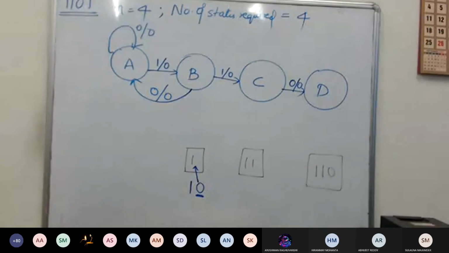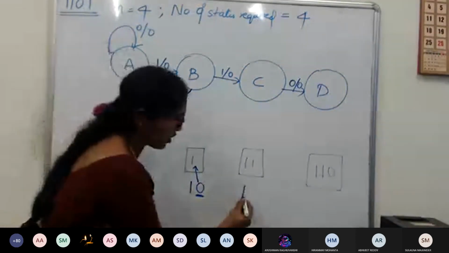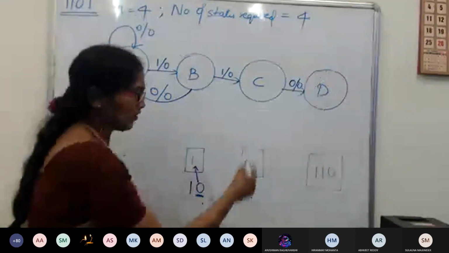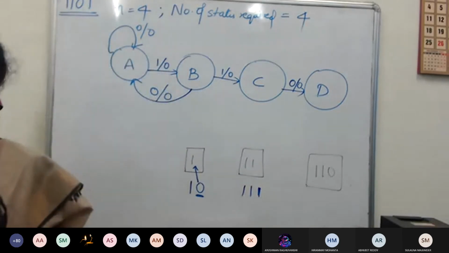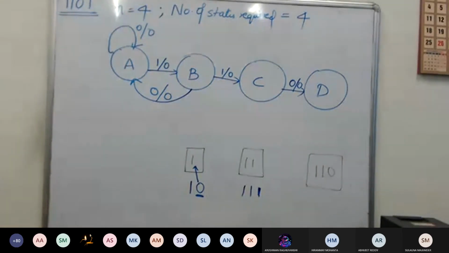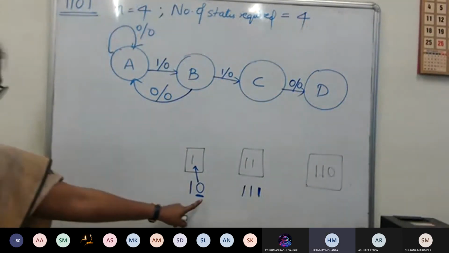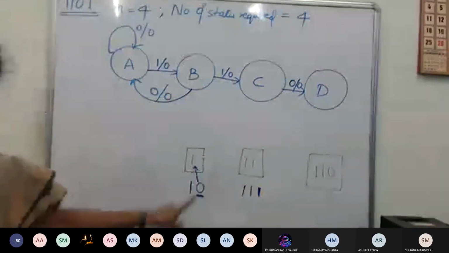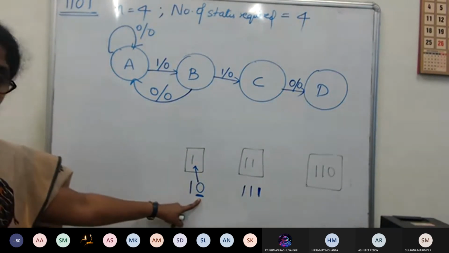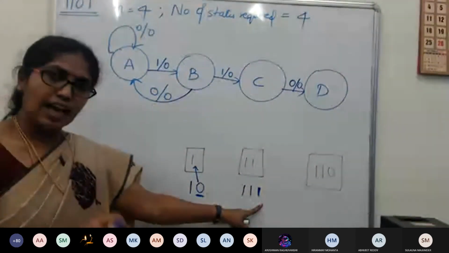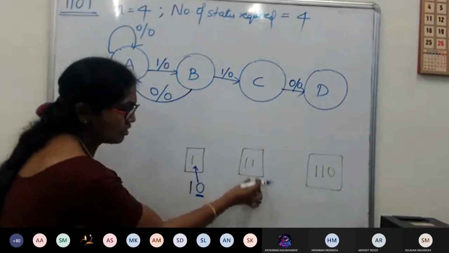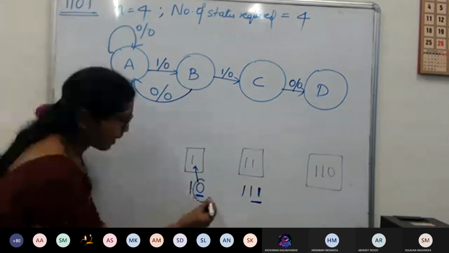Now what is in level C? Already 1 has been seen, right? 0 means it is going further. 0 means it is moving. If another 1 comes, what should it do? How many bits has it matched? Here, at the first level, it is getting one more extra. Here, another one extra. That means it is matched with these two. There's a matching, no? See, here 1-bit match is done.